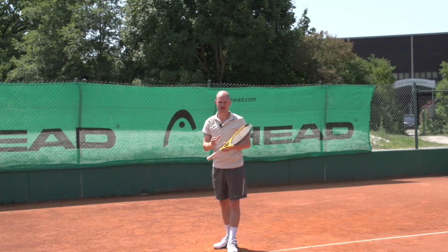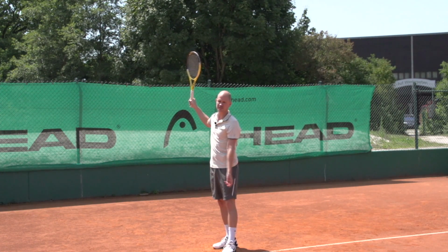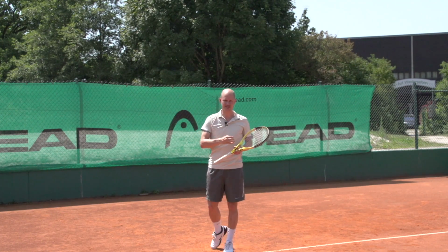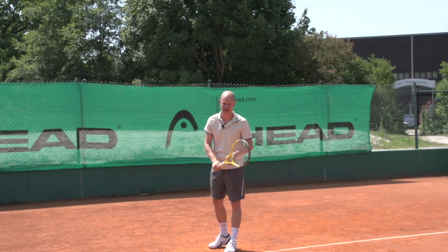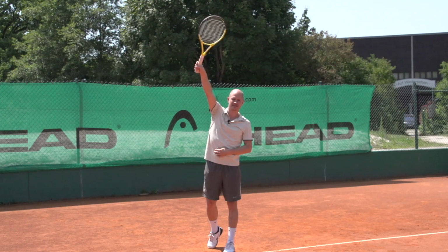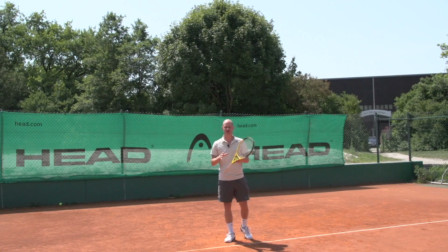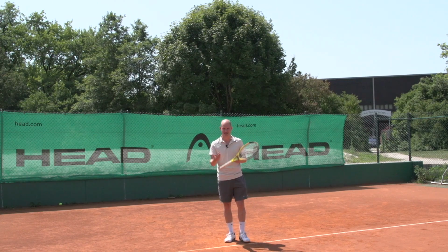Now, because so many club level players are used to stopping in the trophy pose and tossing very high, waiting for the ball to come down, I find it a lot easier to work with a low toss. But at the end of the day, it's all about that fluid arm action, and then when we get to contact here, the ball simply needs to be there for us. Now let me demonstrate how you can make a low toss work, and then I'll also demonstrate how you can make a high toss work.